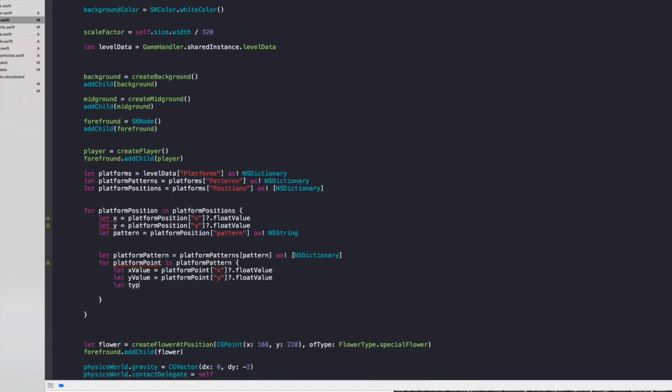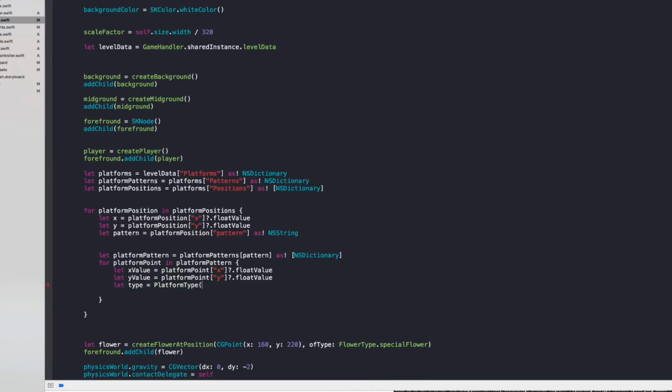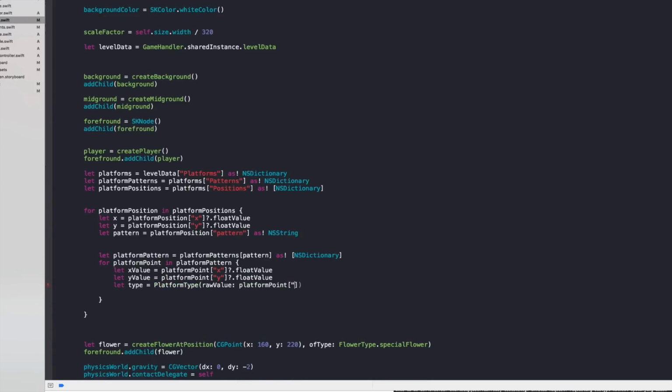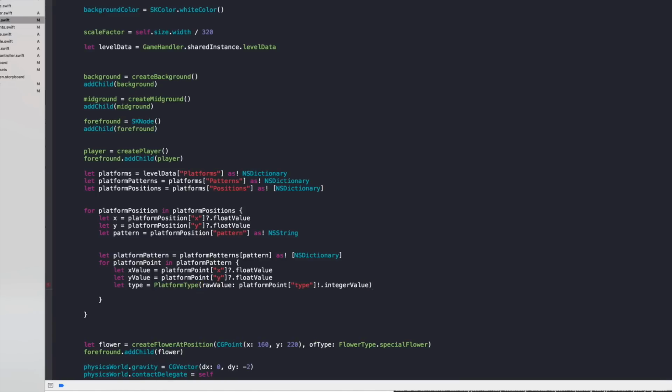And then we need the type, which is going to be the platform, a cast to a platform type, where we will use a raw value for platform point access type, and then use the integer value for that. And with that, we have all of the data we need for the X value, Y value, and the type of our platform, whether it's breakable or not.